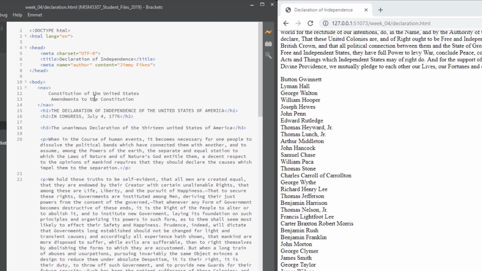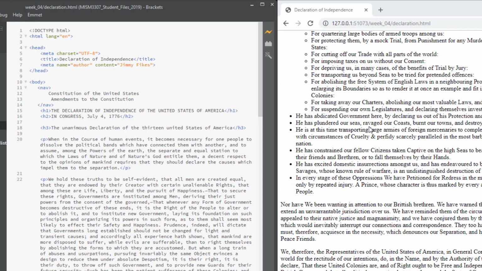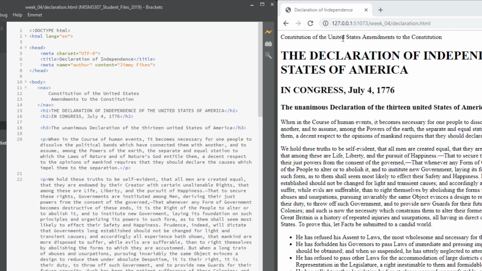Now, that doesn't help you. Typing those in there right now like this is not going to help you at all, because when you come up to the top, you're going to see that these simply continue as if it's one big long line of text, just like those signers were. We're going to fix that here in just a moment.